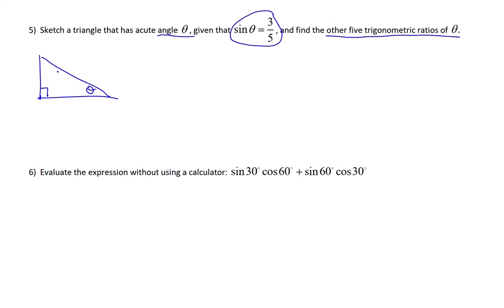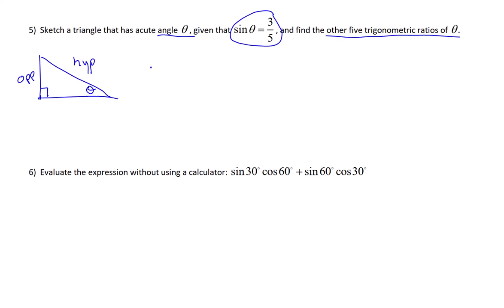Okay, so now think about this. Across from the right angle is always the hypotenuse, so we can label our hypotenuse as soon as we label our right angle. And then as soon as we label theta, then across from that label, we have the opposite. So that works no matter which way you've labeled or oriented. If you label theta as the other angle, then the opposite would switch, right? So we've got to label something like that.